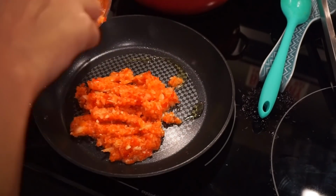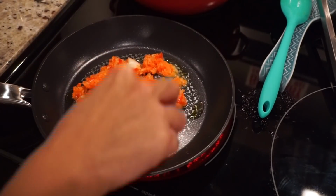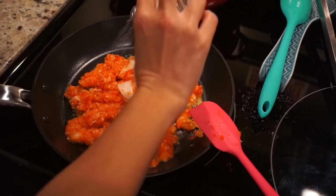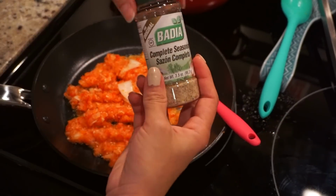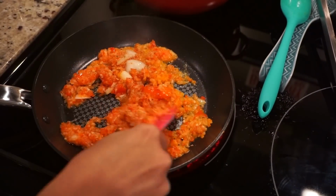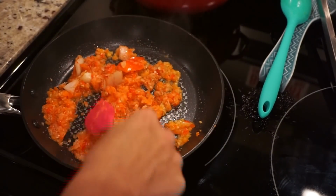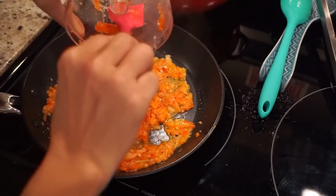But once I covered that, I just went ahead and put some olive oil in this pan, and I added my mixture of onions and peppers and garlic. And to that, I'm adding some salt, some pepper, and some of the Badia seasoning because you want this to have some flavor. This is going to go in your rice and is what's going to give it a lot of that nice, good flavor.